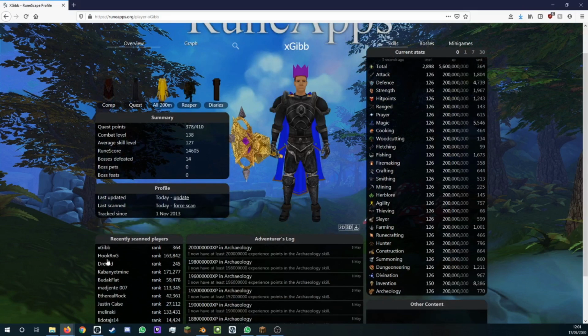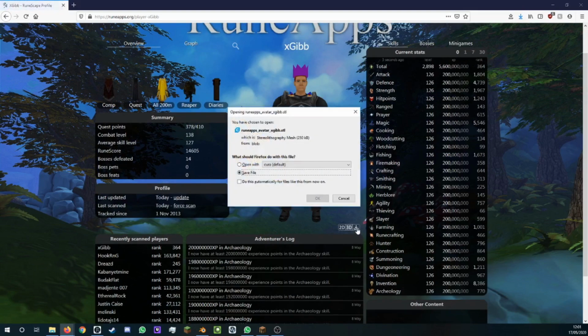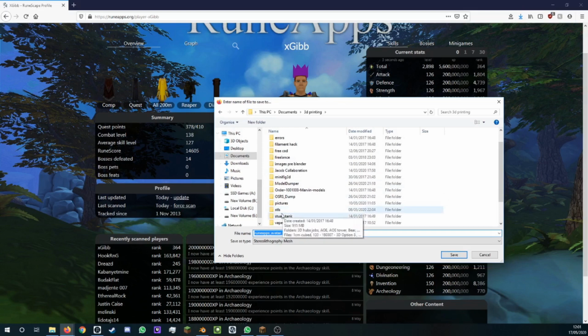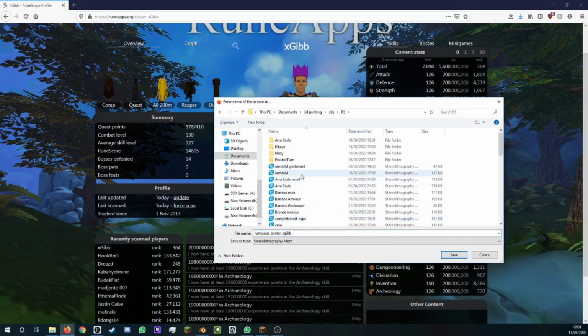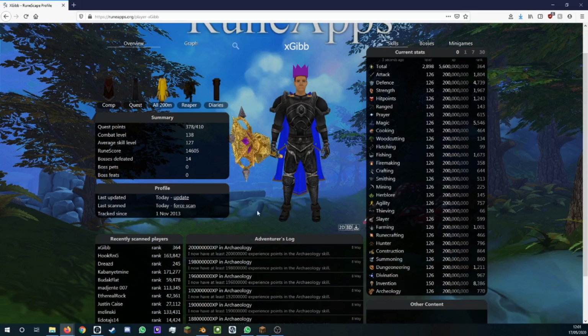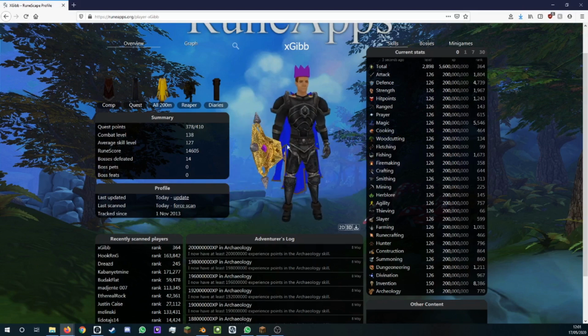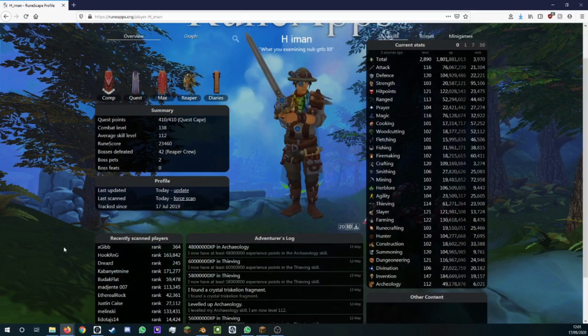We can go down and view some other people. So on the bottom right is this download. If I go to save file, and I will save this in a folder. So Skillbert, sure. This one's going to be quite complicated, but it might look quite nice. It's got a party hat. Maybe you want a party hat. This guy's pretty cool.